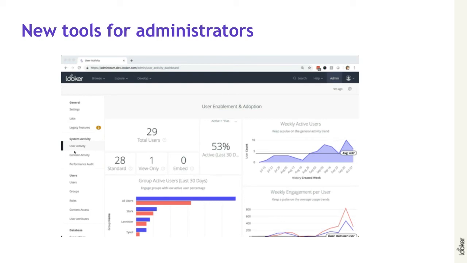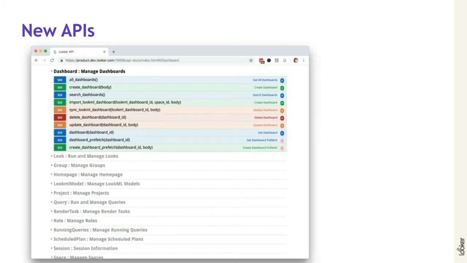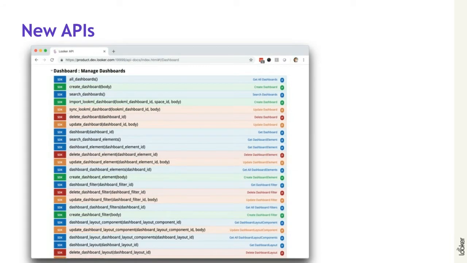To the API, particularly on dashboard endpoints, to give you a lot more tools for managing dashboards. So in Looker 6, a lot more endpoints there. This is API 3.1, which introduces a whole new bunch of capabilities on the API. And then the final thing, as I rush through this, the final thing I want to touch on before I go to the live demo is just applications.